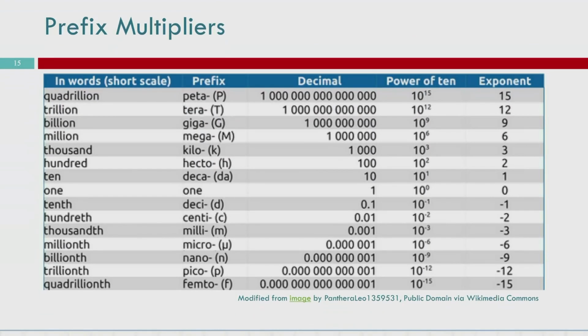Here is some of the prefix multipliers. You will not be expected to know all of these, and this has some extra information on it as well. So the important things that we're looking at here, firstly, the prefixes, and then the other thing that you might look at is the decimal or the power of 10, where 1 in the middle here is our reference, or our base. So like 1 meter would sit there.